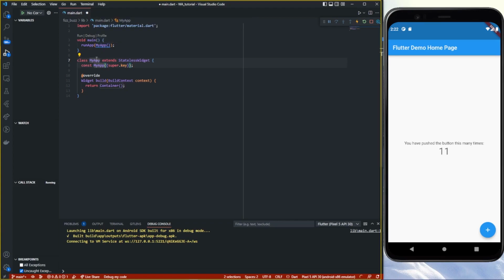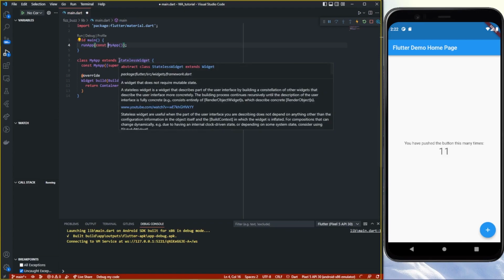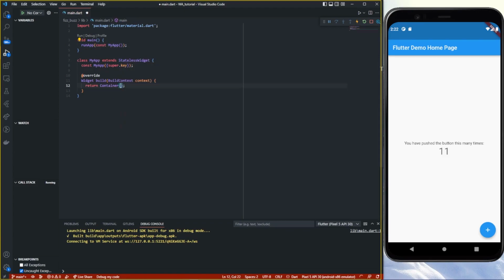Since this app is not changing and it is a stateless widget, we want to have a const in front of it. You'll see in a lot of code, especially in VSCode, it'll yell at you when you don't have const, since const is very useful to save memory and all that. So we want to specify that. There'll always be blue squiggly lines like you saw before when you should have a const before a widget or anything like that.